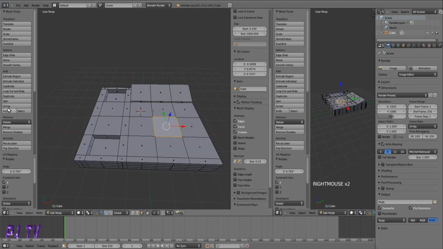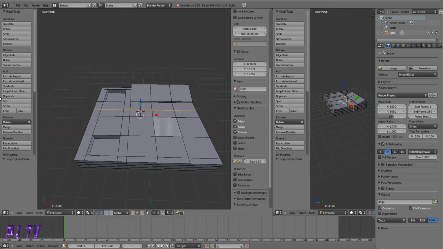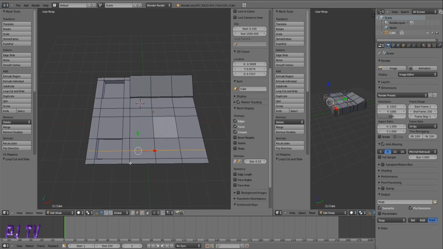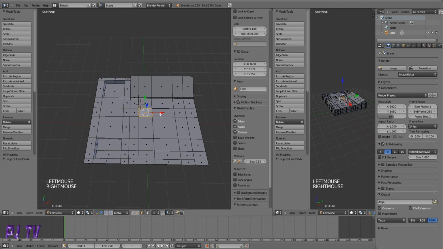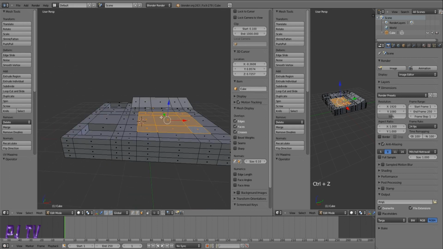What's next? Okay, I guess I'll do the button pad now. Cut and slide. Cut and slide. Our button pad. Extrude.